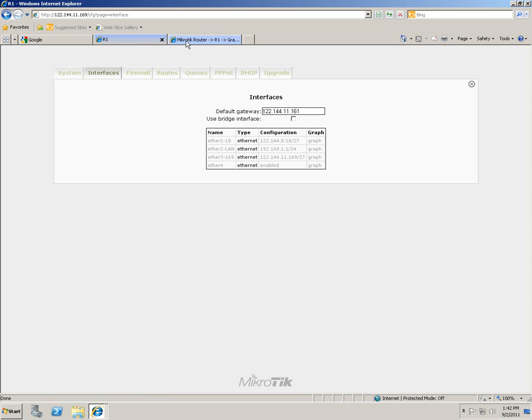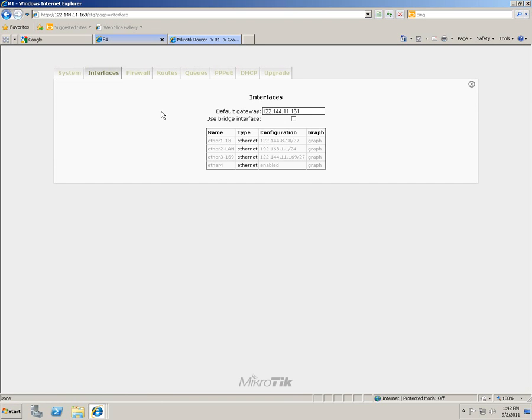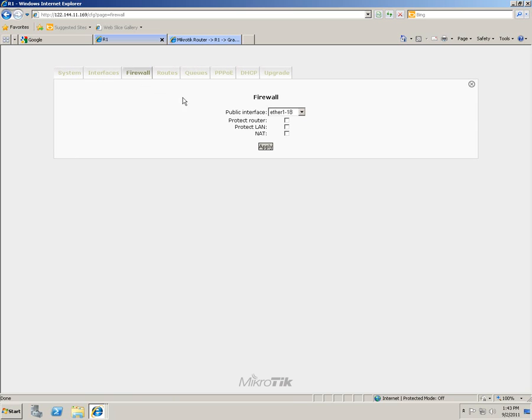In the graphics mode, in the web page, it shows these things: system information, interfaces. This is a 1000U MikroTik RouterBOARD, and it has 4 ports. 3 of the ports are configured. I'll guide you through all the configurations. And the primary firewalls, it's internal.